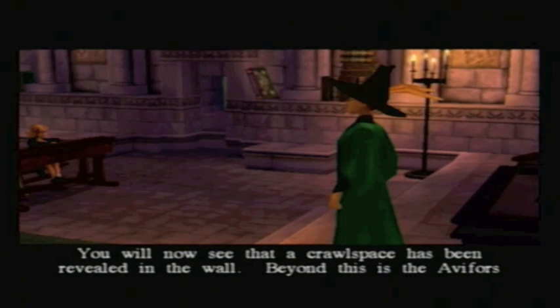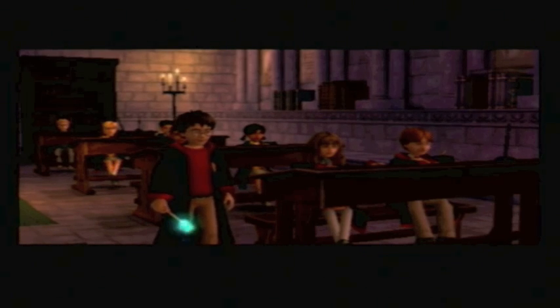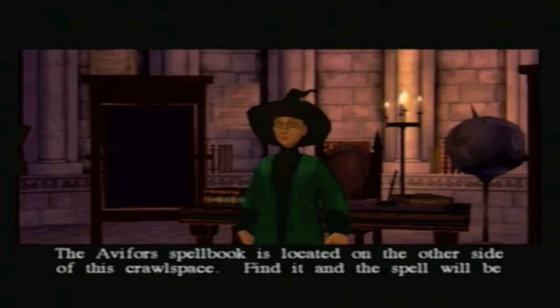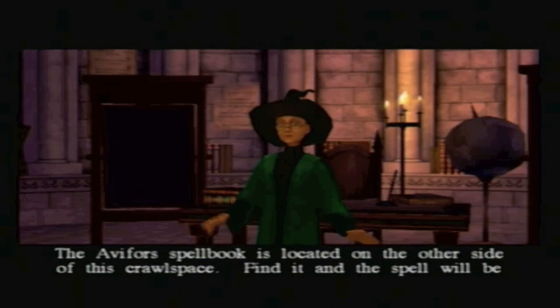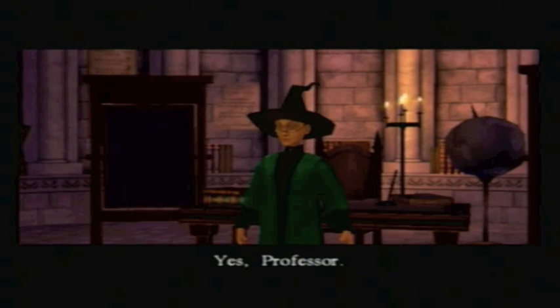Beyond this is the Avifors challenge. Mr. Potter, come forward, please. Yes, Professor? The Avifors spellbook is located on the other side of this crawl space. Find it, and the spell will be yours. You must then return here to the classroom. Yes, Professor. Off you go.